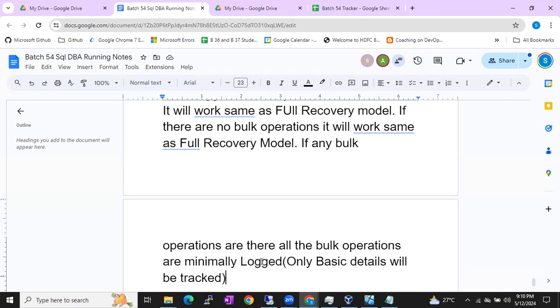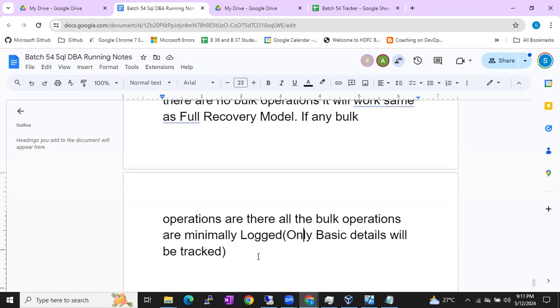Just basic details? No, right? I need to add complete details, the complete address. A basic address will not help us get the products. So all the bulk operations are minimally logged, which means only basic details will be tracked, guys, in this recovery model.